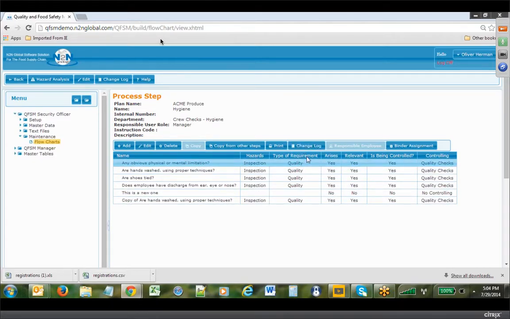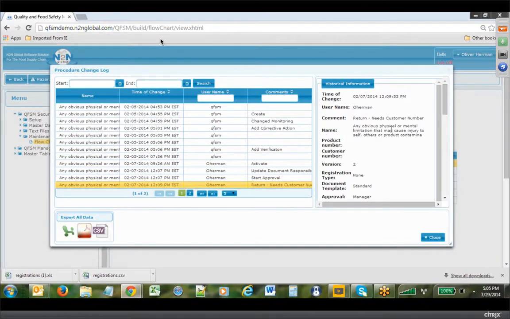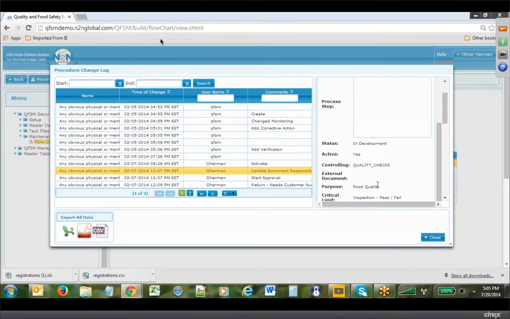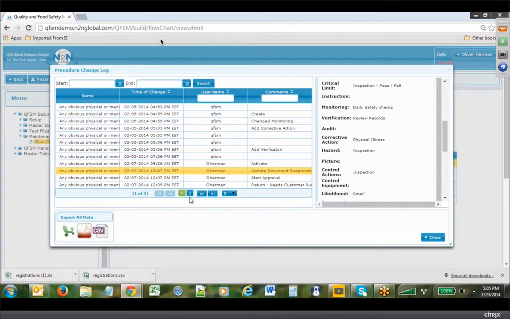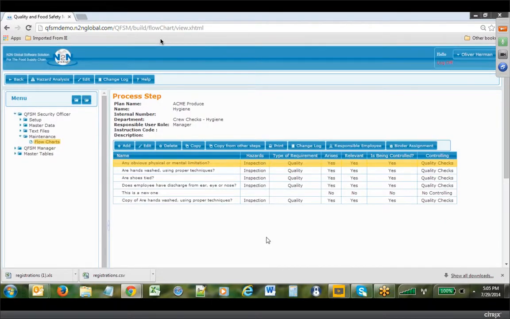Change logs throughout here. You have change logs that allow you to take a look at what's happened to that particular task, who's changed it, who made what change. You can actually see to the right what the change was. If you put something in that draws your attention to where the change was made, then as you move through here, you can zero in on what was changed, and that'll help you a lot. But this has multiple pages. It's got date ranges again for searching as this thing builds out, and you can export this to several different types of files if necessary.